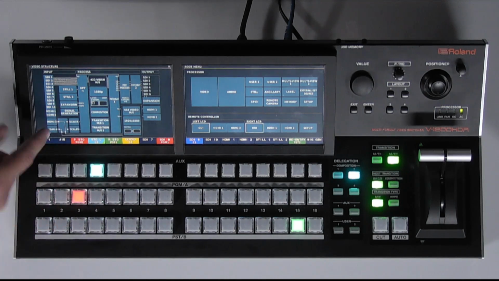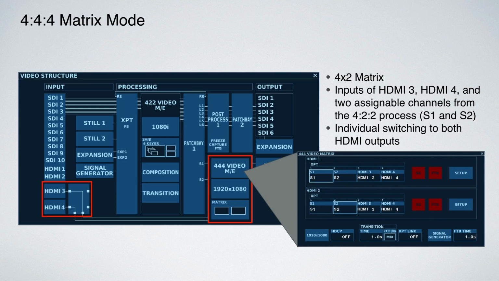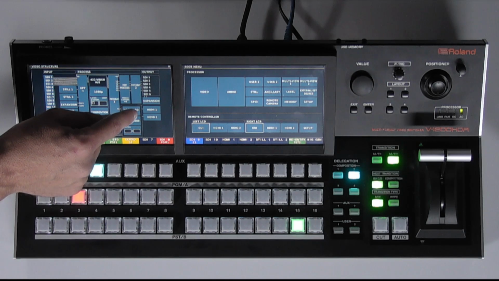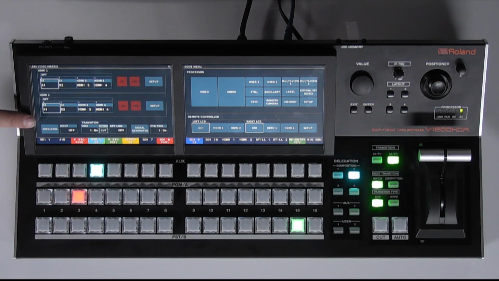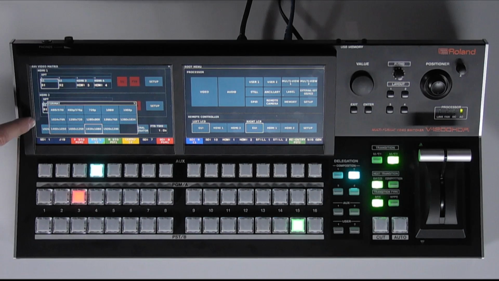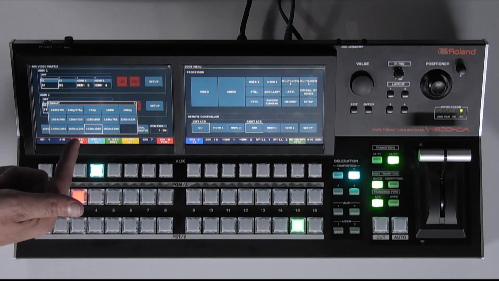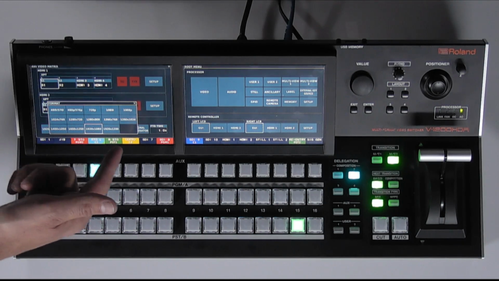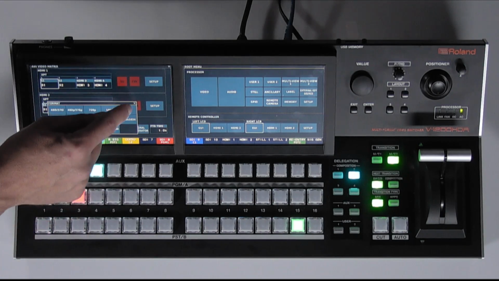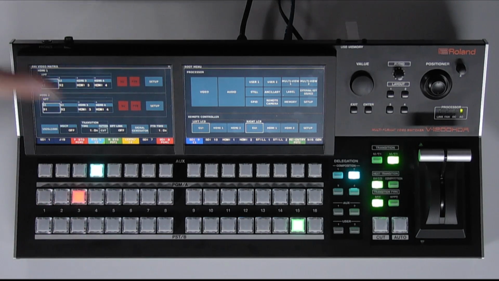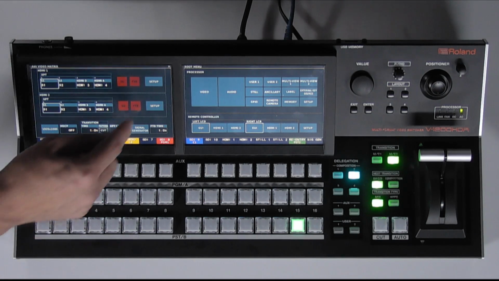The matrix mode is one of the most common ones, and it's going to take your 4 sources and give you a 4x2 matrix output. So simply hit on the 444 video ME, and up pops your matrix switcher. So here you see your 4 cross points, and you can adjust those as you want, and your output to HDMI 1 and your output to HDMI out 2. And both of them are going to have the same resolution, and you could choose any standard video resolution, but you can also do data and computer resolutions very easily as well. And that's the advantage to all the scalers that are built in here. There's actually 4 scalers going in and 2 going out on the 444 engine.